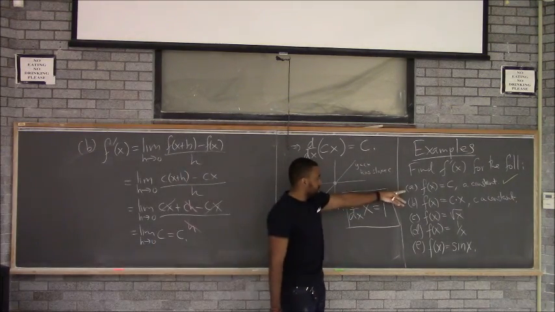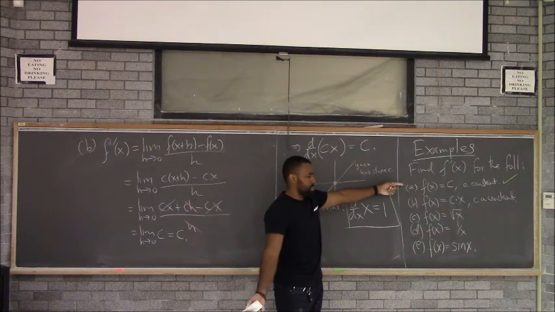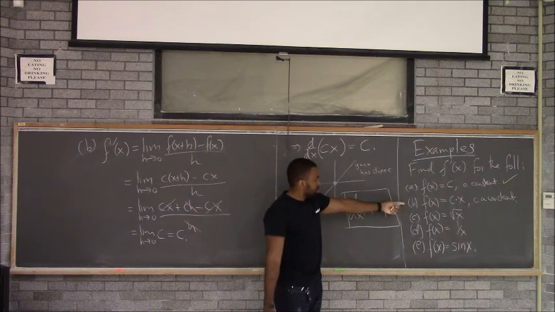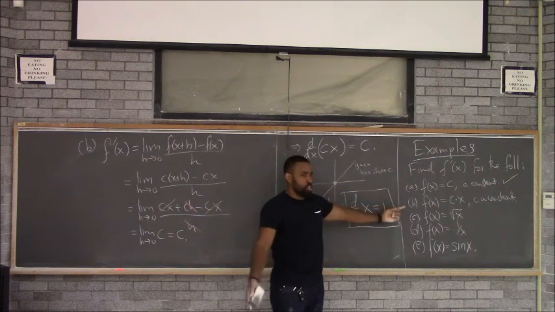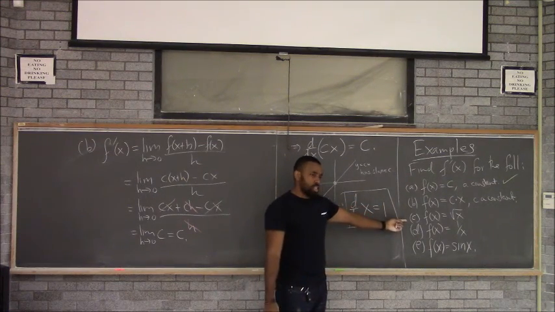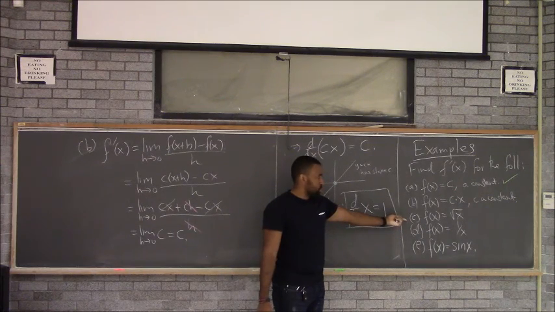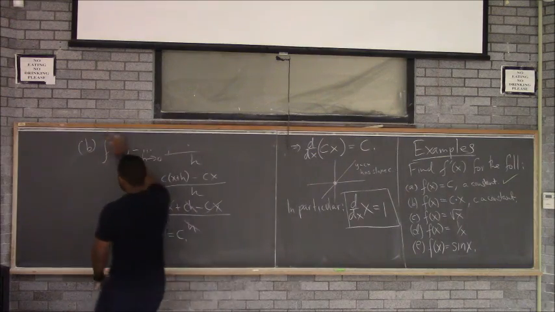These two make a lot of sense because that's just a horizontal line, the slope is just 0. This makes a lot of sense because the slope is c of the line, so the derivative is just c because the derivative is the slope. This one is a lot less obvious if you've never seen a derivative before. What the heck is the slope of radical x? Let's figure it out.